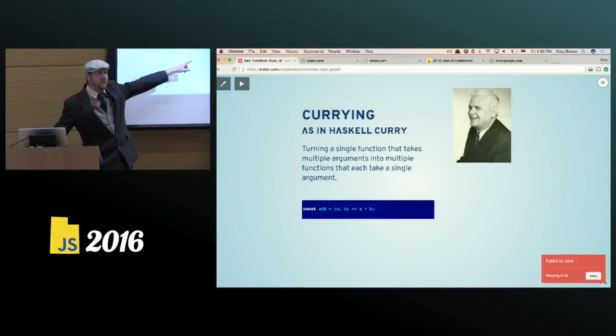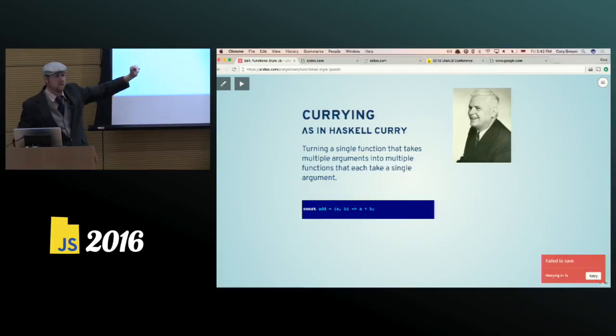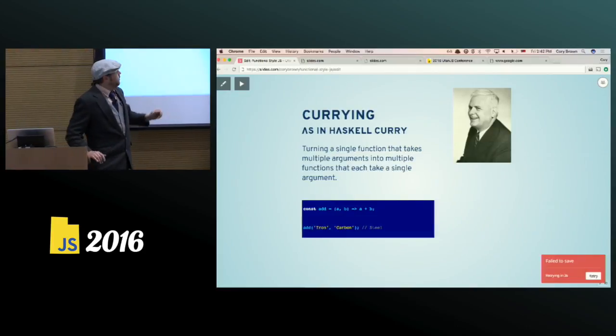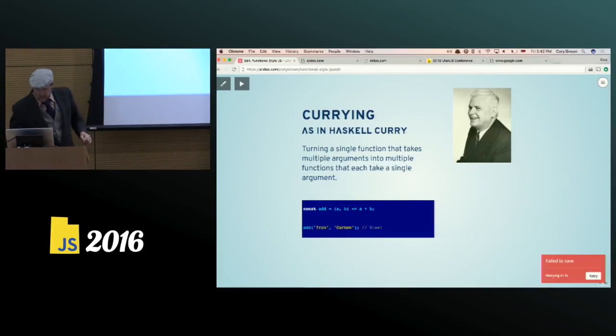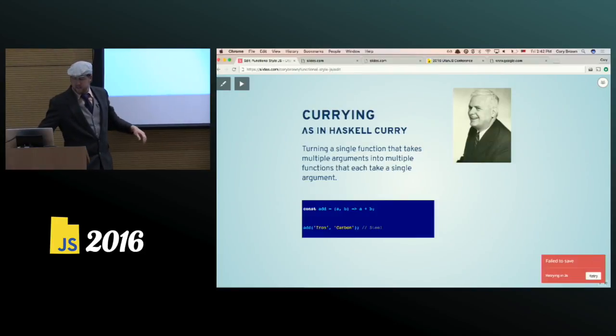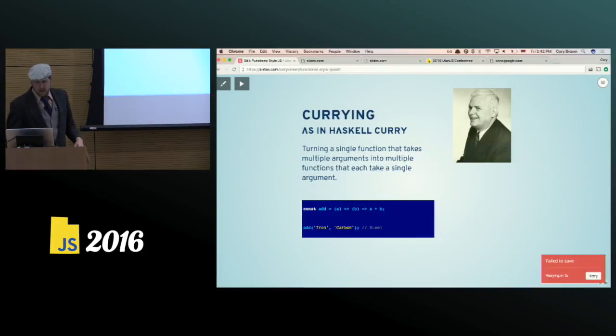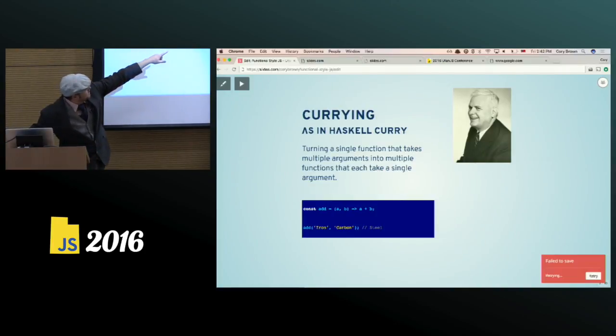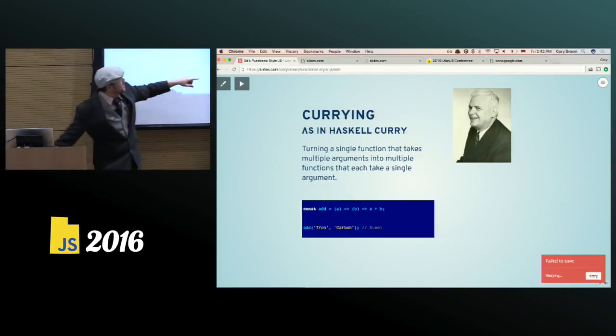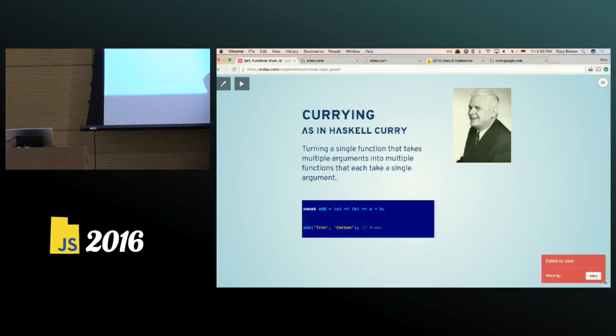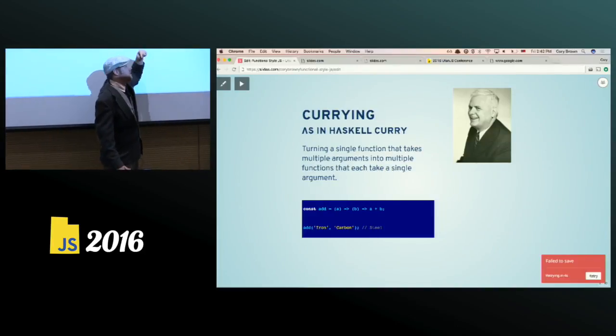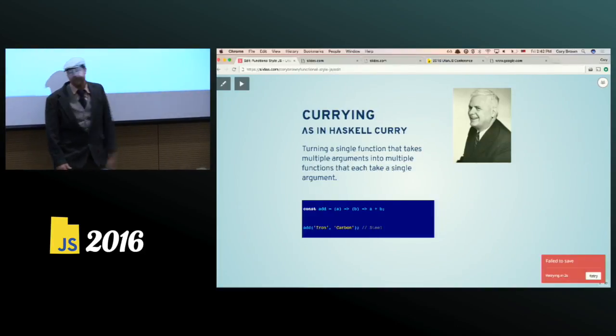Is this syntax weird to anyone? Everyone know arrow functions? Are we good here? OK, good. And we call it like this. We add iron and carbon, and we get steel. That's great. If we curry it, and watch back up there, we're currying that function. Now we're creating a function that takes argument A, which returns a function which takes argument B, which then returns the sum of that.